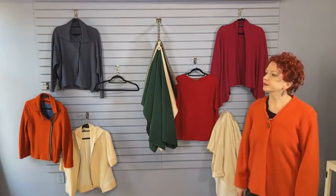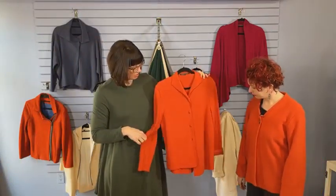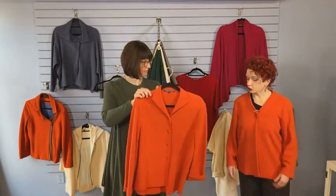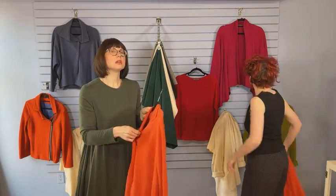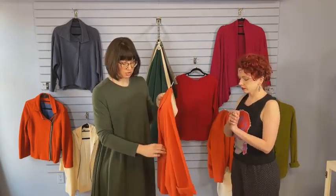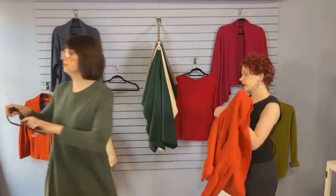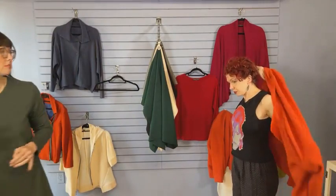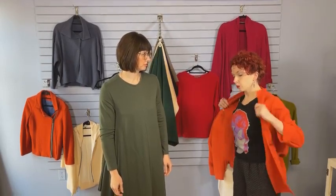All right, so this is a really fantastic one that Kathy Davis made. This is a Zona. I don't know if you want to put this one on? Sure. It's a small. This is a Zona jacket. And this one has a few details that have been added and changed. And so we have a blog on this. We have a pretty in-depth tutorial on the blog to make this jacket. It was originally inspired by a ready-to-wear jacket that I guess Kathy saw.